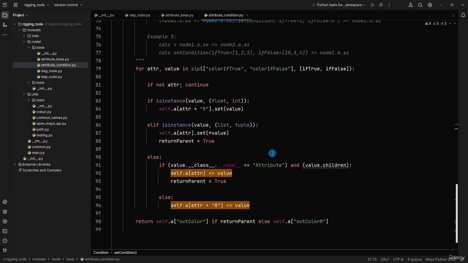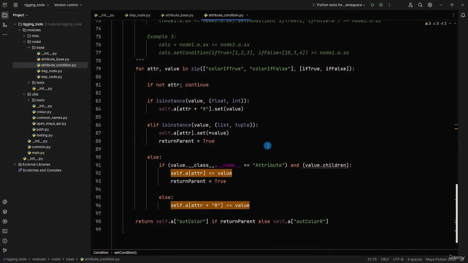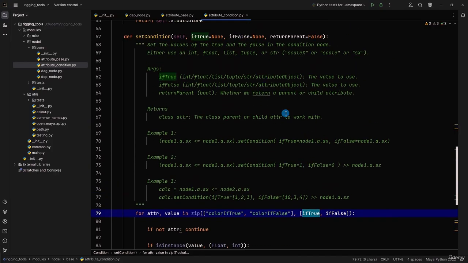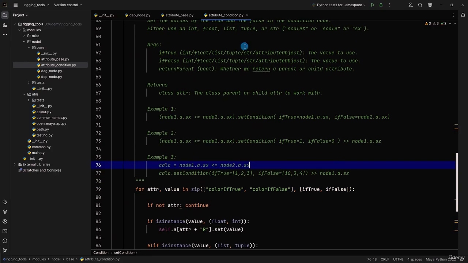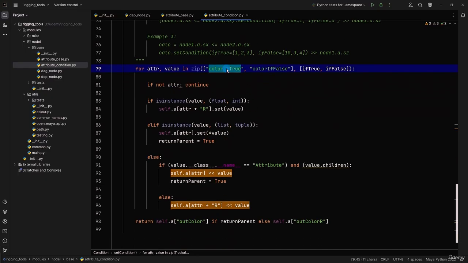And what we're going to do is, although we will be setting it as default, what we are going to look at is, okay, looping through the if color true, if color false. So what we've got is if true, whatever's been passed, whether that's a list, a tuple, an attr, an int, a float. We're going to start checking through them now, because if true, that's what we've passed. We want to then be able to plug it into all the sections of if true. So let's have a little look.